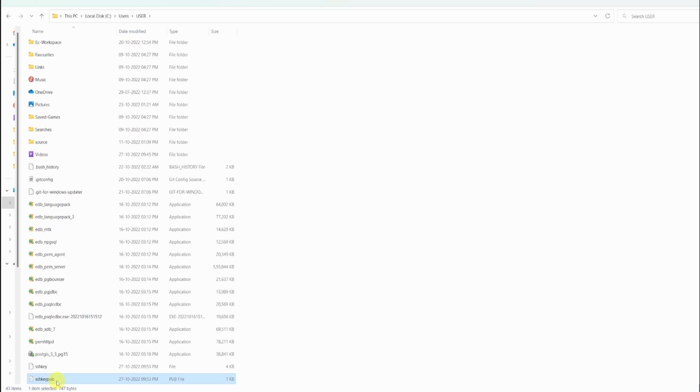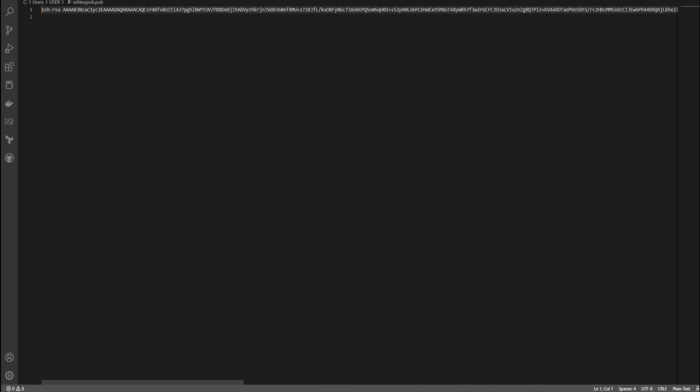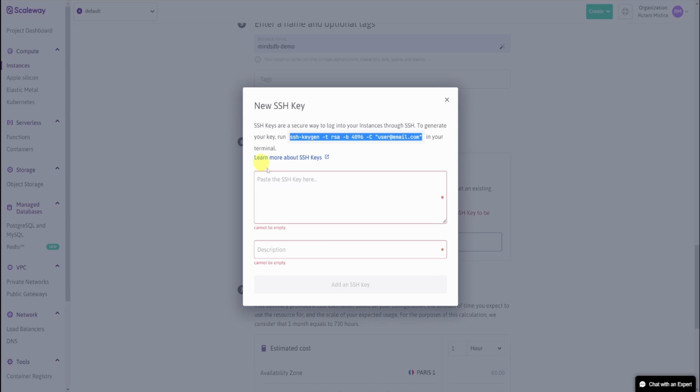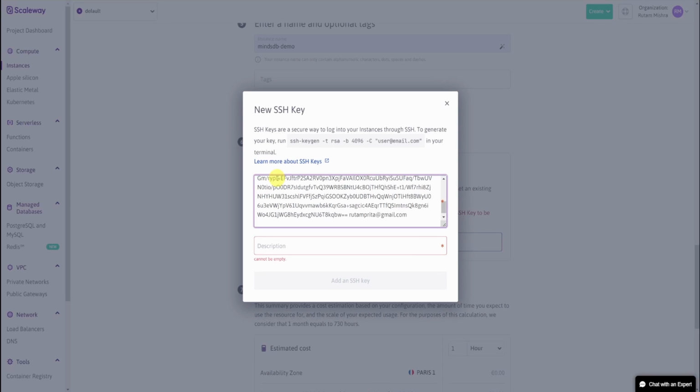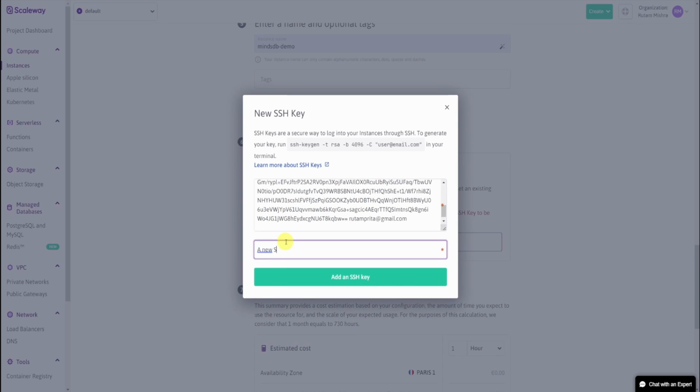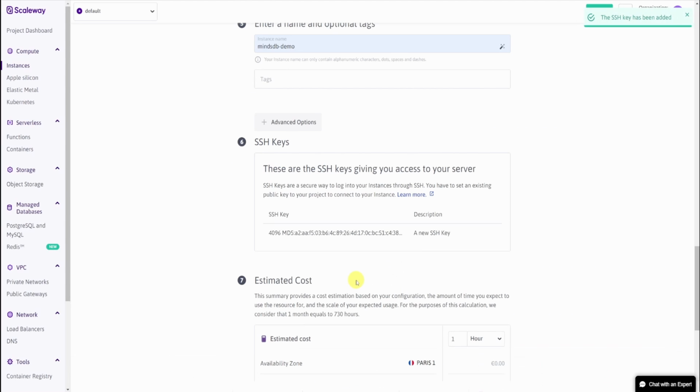Now I'll open this one and copy out this public key, and then we'll go back to our Scaleway Cloud console here and paste it here, and then we will add a description. I'll say a new SSH key, then we'll say add an SSH key.